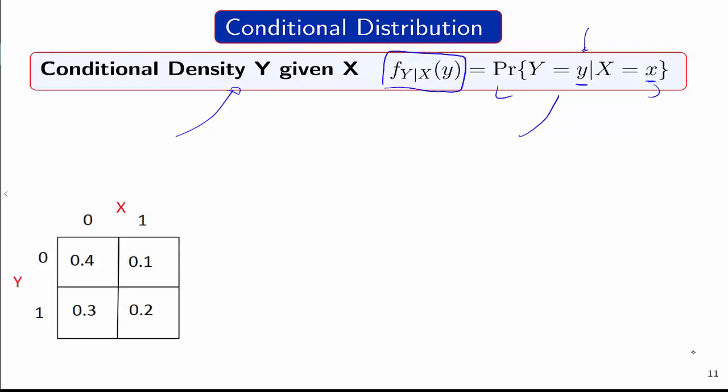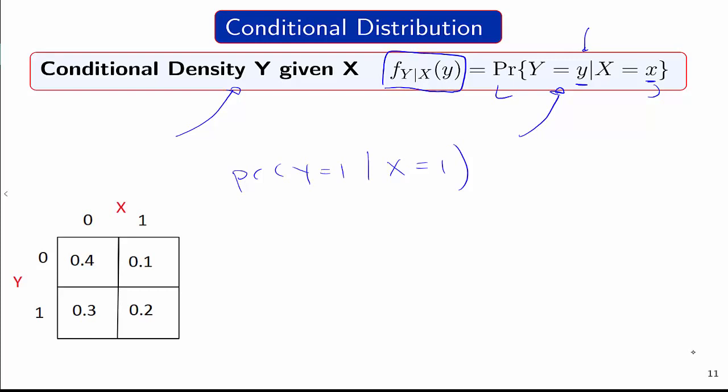So for example, let's say y was the event that someone has a job, and x could be the event that somebody had a degree or not. So we may want to look at the probability that y equaled 1, that they had a job, given that they had a degree. So we're looking at the probability some event occurs, given that some other event already occurred. This is often very useful in economics and finance where we want to predict.